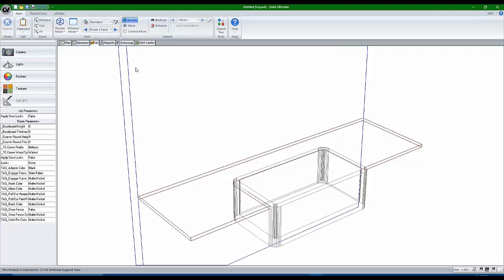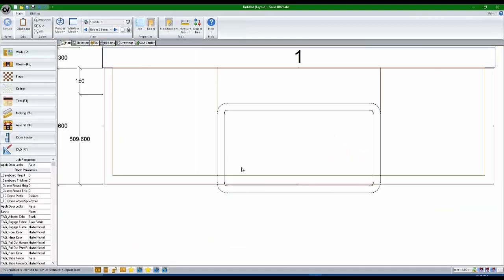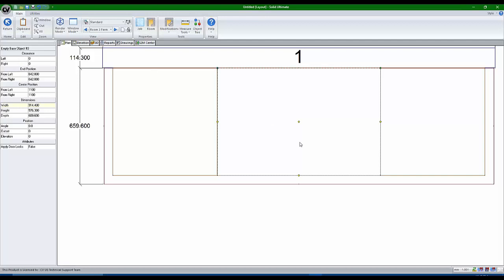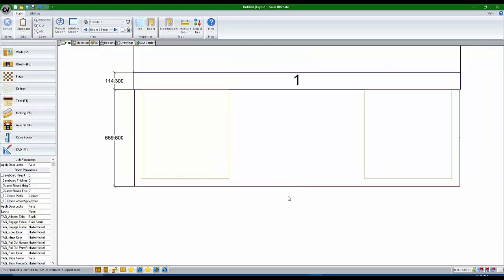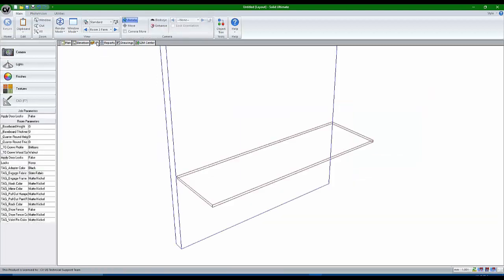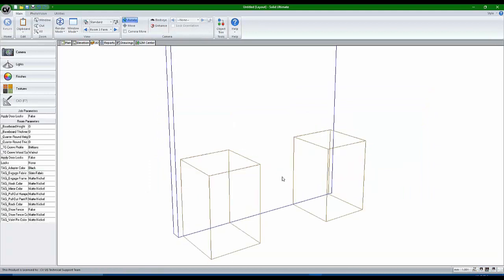Okay, so let's go through the steps that I have to go through to make this work. Let's go ahead and delete the butler sink, and I'm going to delete this cabinet. I've got a cabinet in that space. It's actually an empty object, and traditionally what you would do, you would put in a cabinet the size that you needed, and then there's a couple of ways to do it, and I want to discuss that real quickly. You can see here that I've got a space between the two cabinets which is equal to the width of the butler sink or farm sink. And the cabinet that goes in between would be that size.